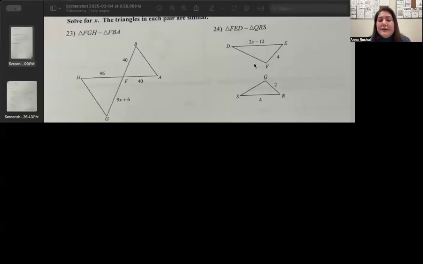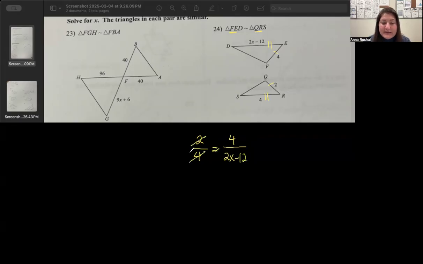Okay, cool. So in here, I can see that QR and FE are similar. So I'm going to kind of put a little tick, but I know that they're not the same. They're just similar. So that leads me to believe that this 2x minus 12 and this 4 are also similar. So what I'm going to do is I'm going to go 2 over 4 because this over this, like little over big, is going to be this little, this 4 over this 2x minus 12. It's a weird looking equals. It looks like it's got a happy face.